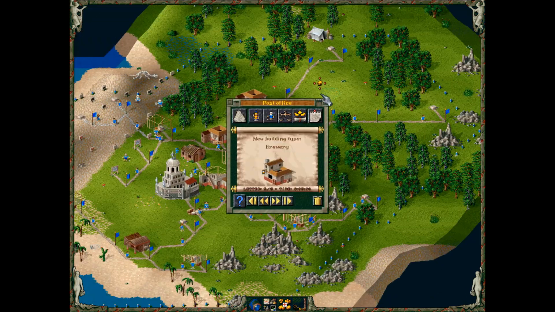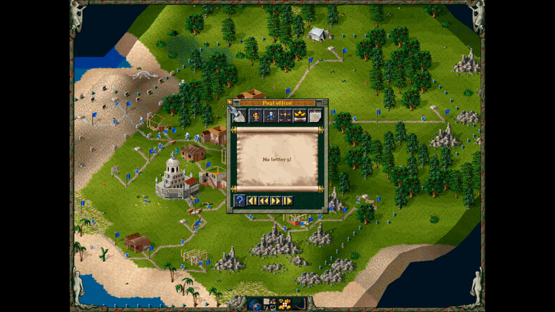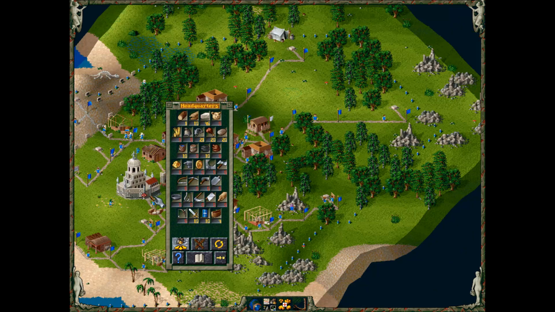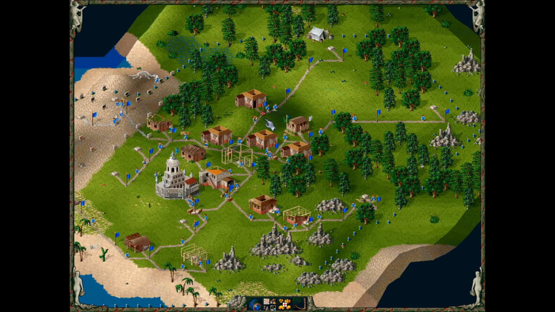So what's the current... okay, we can build a brewery. We found some resource. Advance into the interior of the island. Pay close attention to the supply of provisions and raw materials. Yeah, that is a good advice. We have... how many more woodcutters? We have 11 more woodcutters and 9 more foresters.